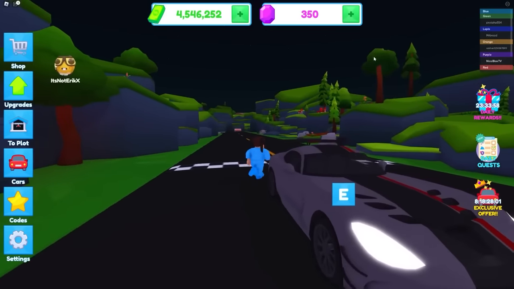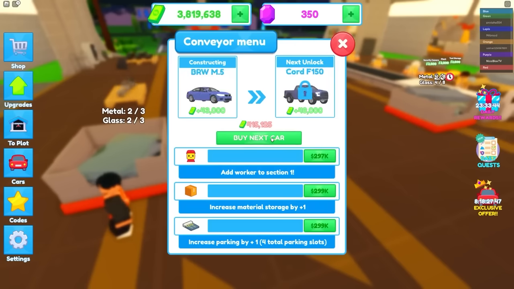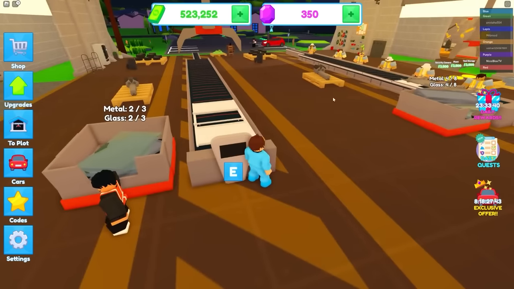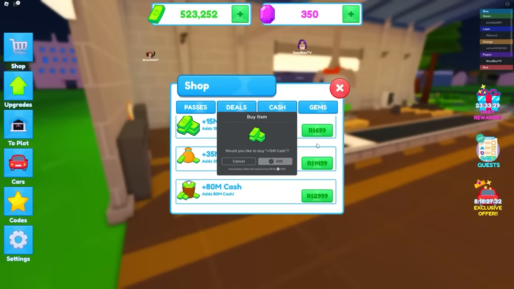Well, I'm going back to my plot. I'm here to impress Zoe even more. I'm gonna need to get more guys on this side as well. Let me first buy more cars with this. Spend all of my cash. Oh, gosh. Did I just run out of cash? That's gonna be a problem. Well, whatever. I'll just buy more cash. Simple and easy. And this time I'm gonna buy 15 million cash.